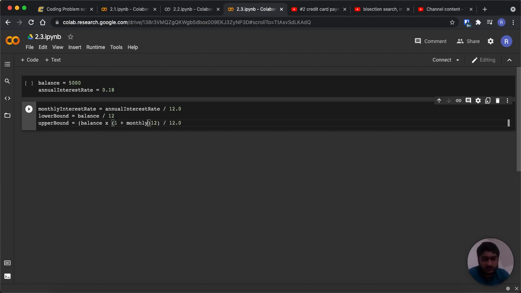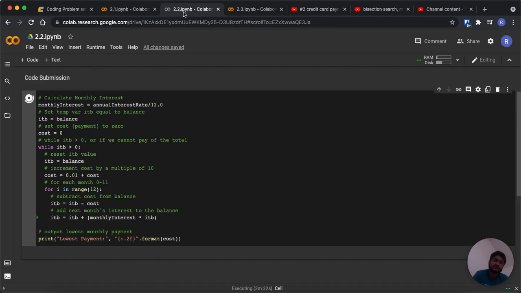Okay, I'm just going to follow this. I was confused because I was thinking we could just do it yearly, like 18% per year. But then I realized that this is right because we have to do the balance each time. It's compounded monthly, so next month's interest will go up. Surprisingly, this is still running. I might stop it in a bit, but you saw that if it was just $10, it'd finish in like 1 second.